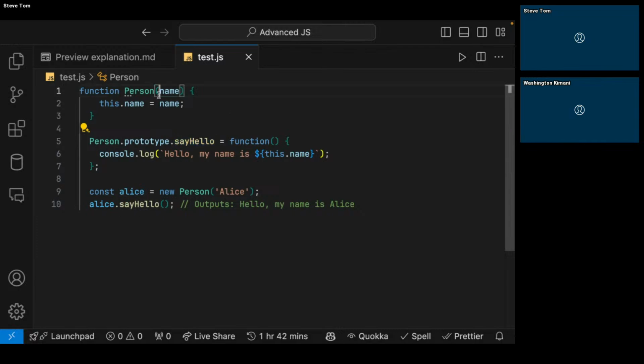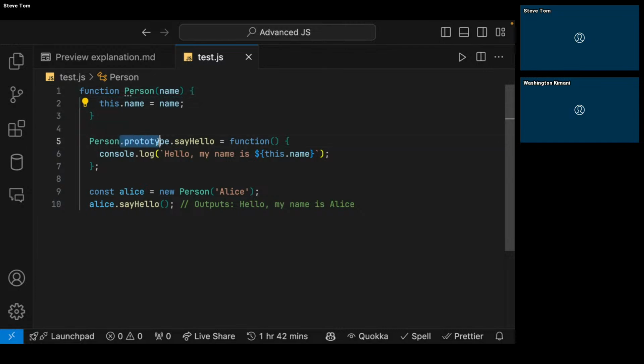A good example is this. We have an object called a person. This object takes in a name as a parameter in its constructor. So we construct a person with only a name. This person doesn't have any other function.